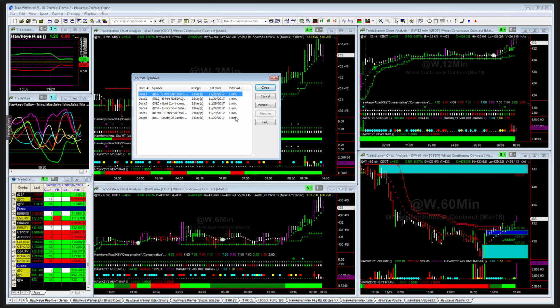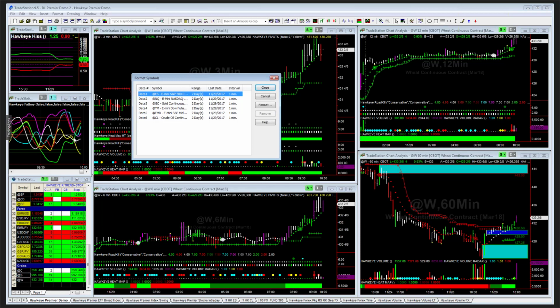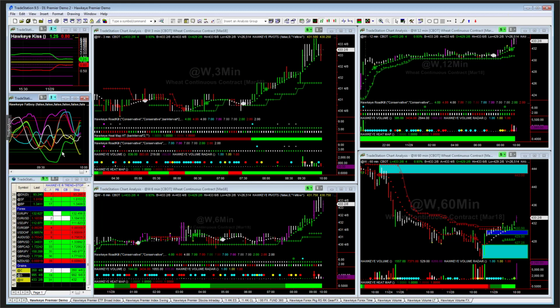I'm currently trading off of 1 minute for the first 45 minutes of the day, and then I switch over to 3 minutes for the remainder of the day, and that gives me a really good indication of the strength versus weakness of any of these currencies, and it also helps me to measure the correlation or decorrelation of the market and its probability of trending or not. This is an excellent tool to help you to do that. It is a lagging indicator, so you can't trade directly off of this, but it gives you a very good idea of future direction and the relative strength and correlation of the market.